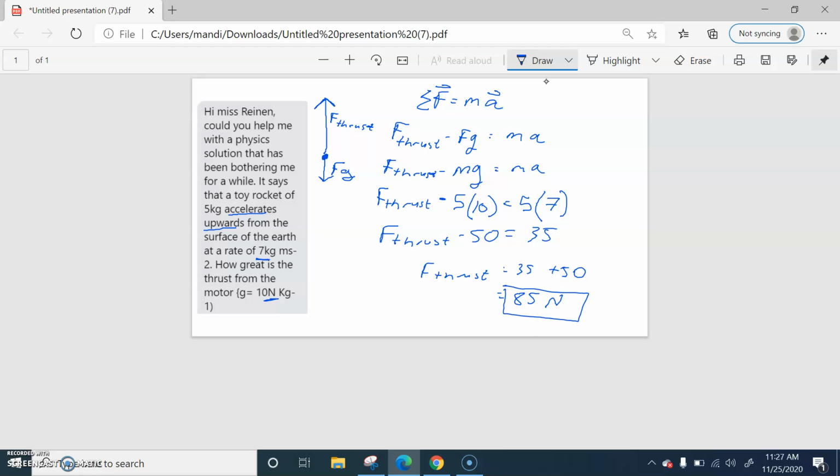I'm going to look at these units a little carefully though. Kilogram meters per second. Kilogram meters per second squared. For an acceleration, the acceleration should just be meters per second squared. What is this kilogram doing there? I don't know what that's about. 10 newton kilogram. These units seem strange, but if they meant meters per second squared and meters per second squared, then this is the right answer.